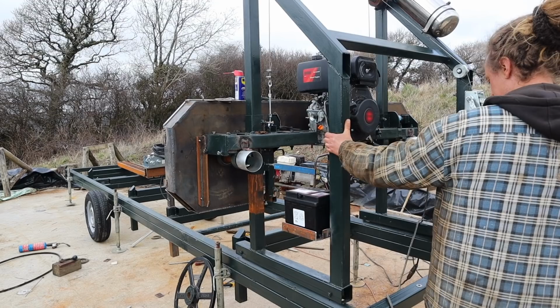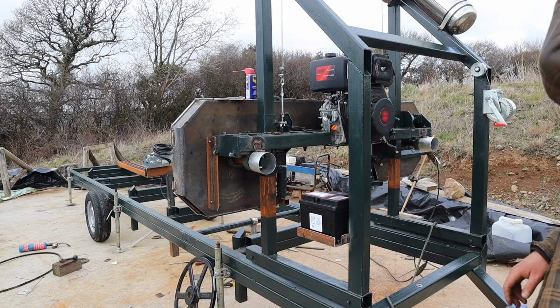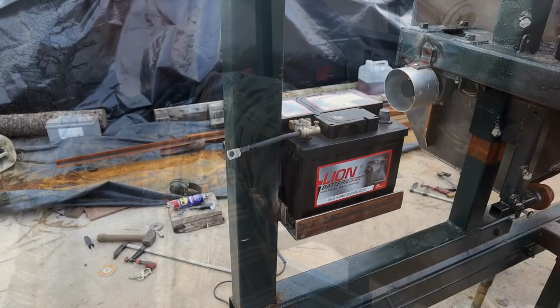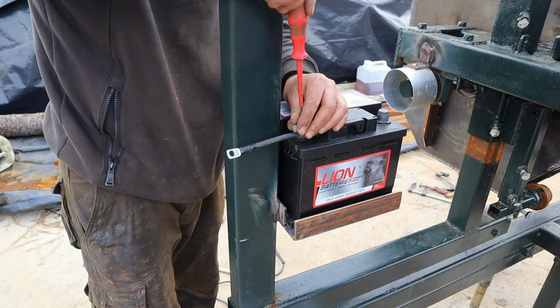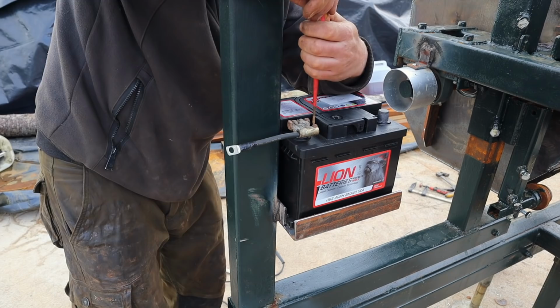It rolls nice. Oh man, what to do next? Right, run some wires for this. Yeah. Right, starting on the wiring now. It's just one of the long list of things that's left to do. So we've got to do wiring, I need to do the water system, I need to do painting. What else? I've got a list somewhere, but yeah, there's a lot to do still.